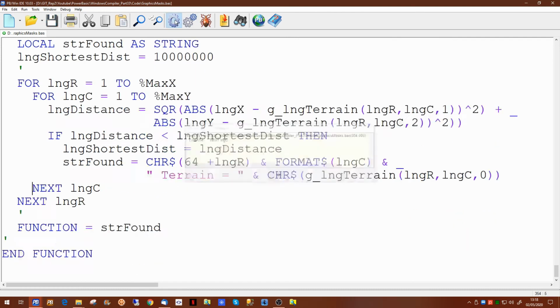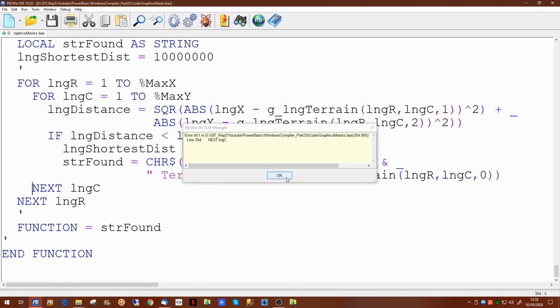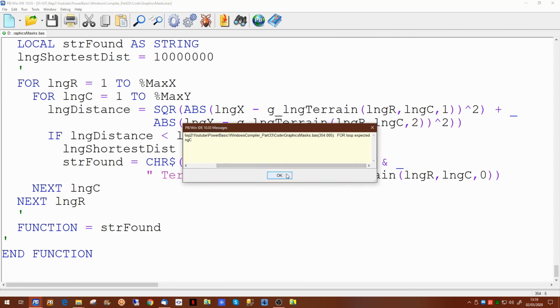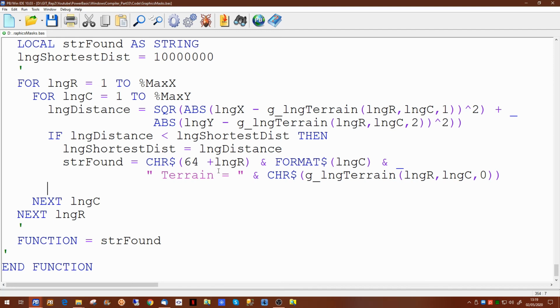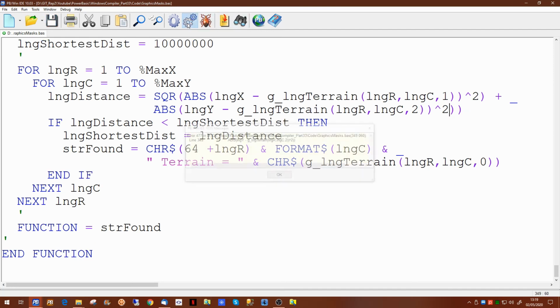So assuming we haven't made any syntactical errors, which we have, I missed? Oh yes, I've missed the end if. And if we run that now, and again another one, what have I missed? I need a bracket around that.